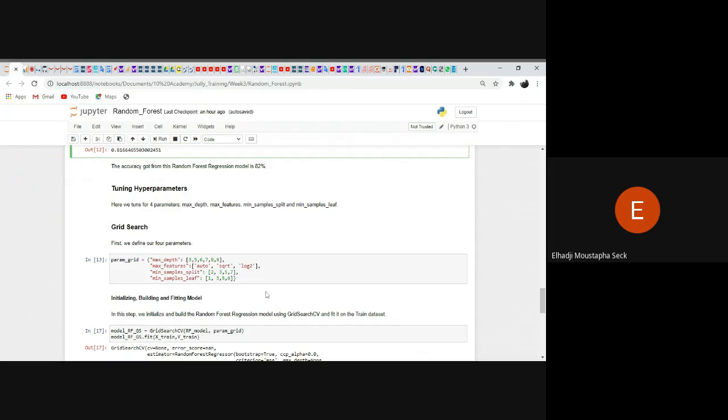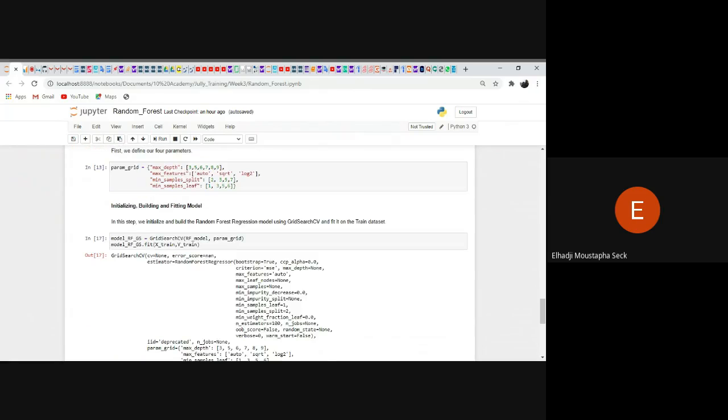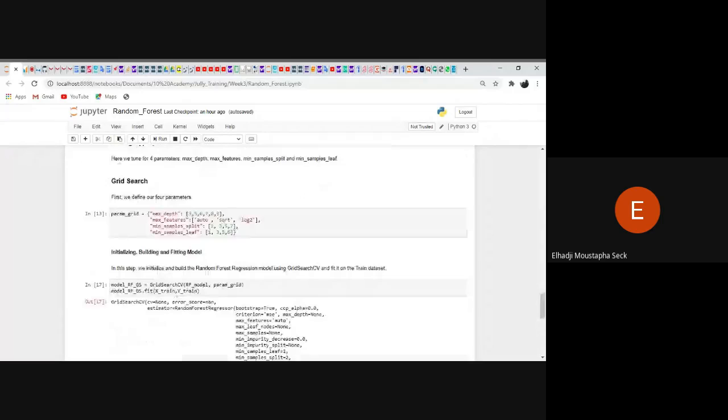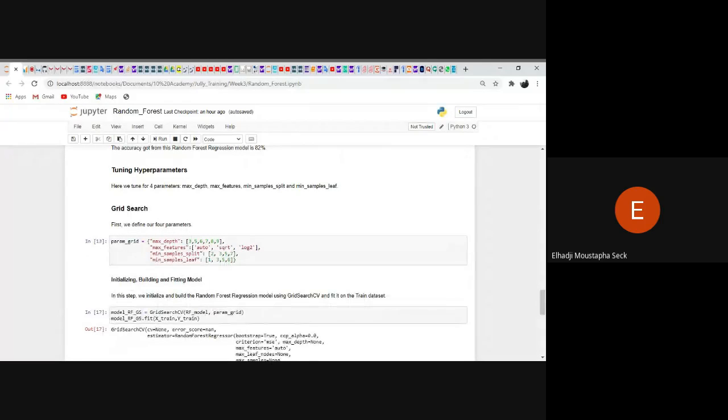Now, what grid search does is that, based on these hyperparameters that you have set here, it gives you the optimal ones, the ones that are really better for this model based on the particular data you have fitted it on. Using best_params_, it gives you the optimal one for each. For max depth, I had 9, 8, 7, something like that, but it says that 9 is the best one.